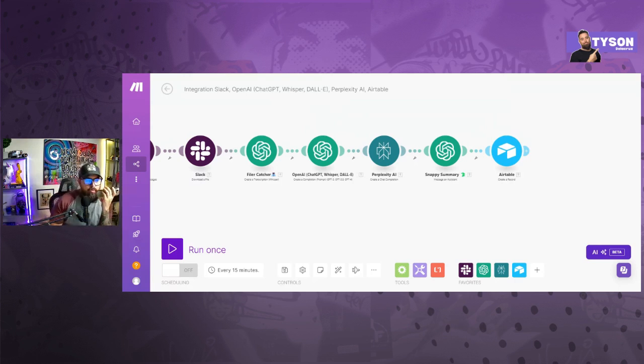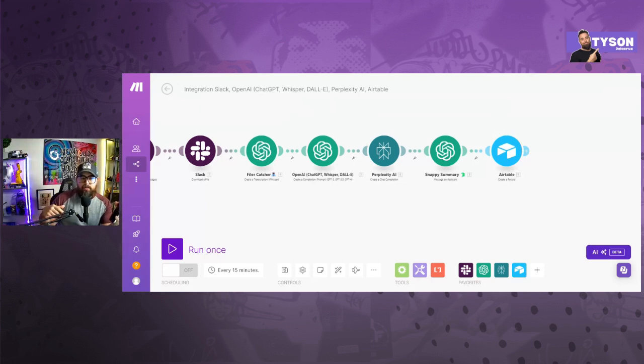You're going to write your voice note. Then it's going to pull that data. It's going to run it into Perplexity. So Perplexity is like Google also. And it's going to take all your reference points and piece it together to kind of make the content better. Then it's going to run it into the snappy summary. It's going to summarize everything and rewrite everything as if you wrote it. And then it's going to place all that content into the Airtable. Then from there, you're able to redistribute it on different channels.